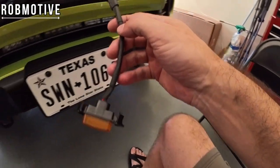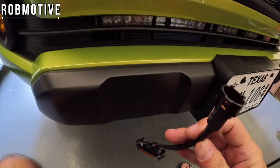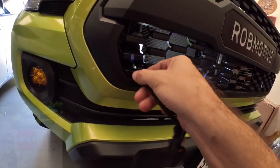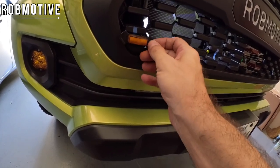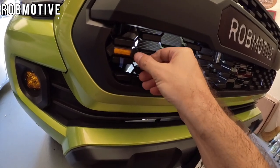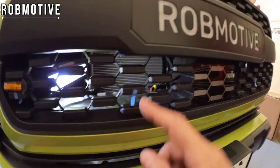Let's grab the new ones — should be able to stick them through the same way. Man, I hope these fit. It looks like they will. Probably should have tested that before sticking them in, but we're going to take a leap and assume they do. They do fit in, though it's a slightly different prong. Oops — I put it in the wrong slot, let's try it up here. There, they're going to fit in just like that, and I'm going to try one out on the other end before I go ahead and put the rest in.